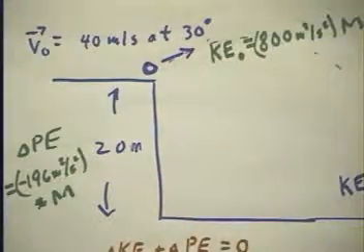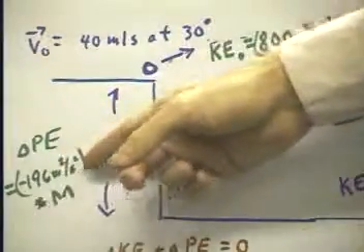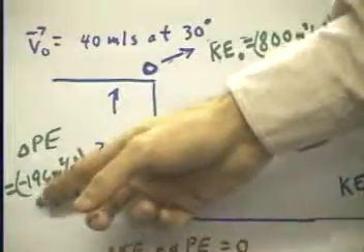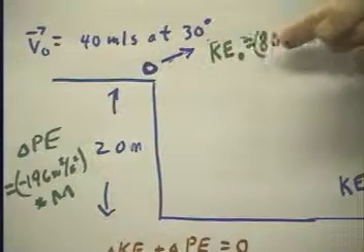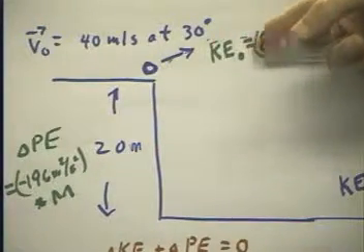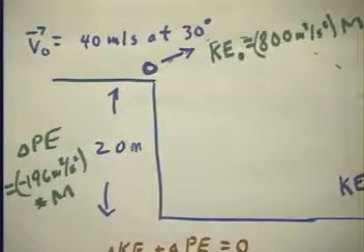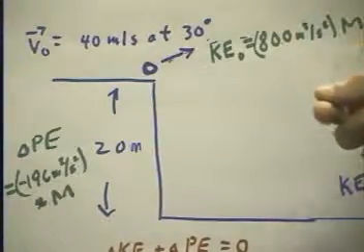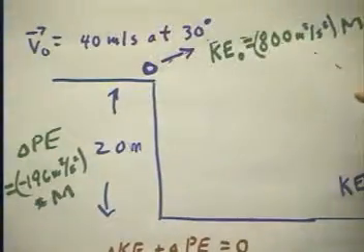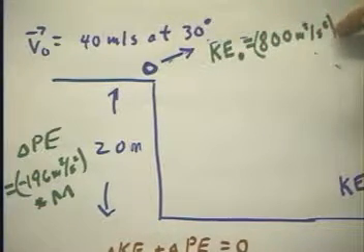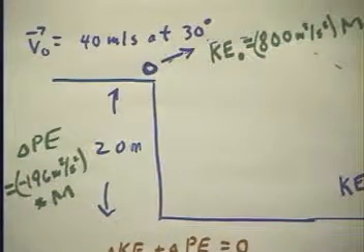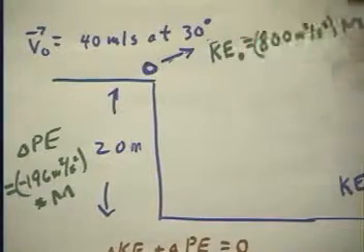The potential energy change, as we saw before, is negative 196 meters squared per second squared times the mass, which we'll call big M again. The kinetic energy of the object, and this time I'm using KE0 for the initial kinetic energy, at 40 meters per second, our 1/2 mv squared is going to be 800 meters squared per second squared times big M. So this is our original kinetic energy.